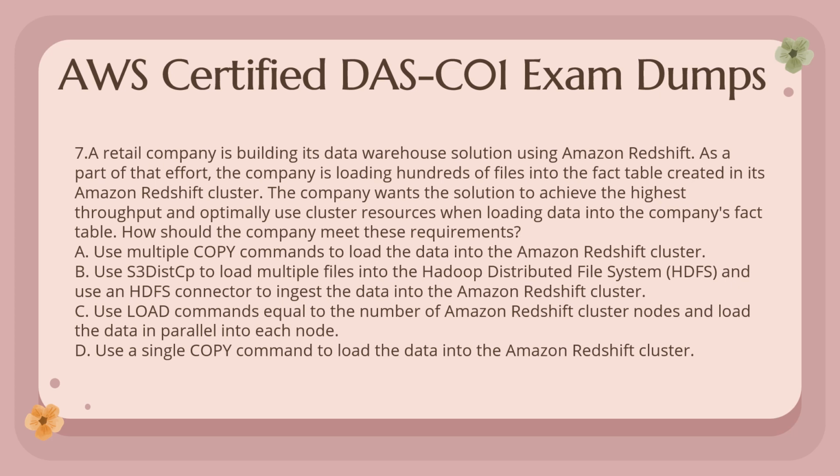A. Use multiple copy commands to load the data into the Amazon Redshift cluster. B. Use S3 DistCp to load multiple files into the Hadoop Distributed File System, HDFS, and use an HDFS connector to ingest the data into the Amazon Redshift cluster. C. Use load commands equal to the number of Amazon Redshift cluster nodes and load the data in parallel into each node. D. Use a single copy command to load the data into the Amazon Redshift cluster.